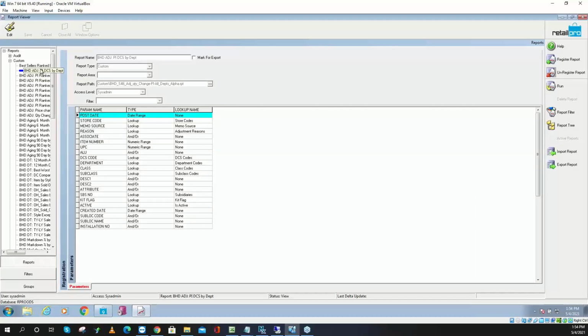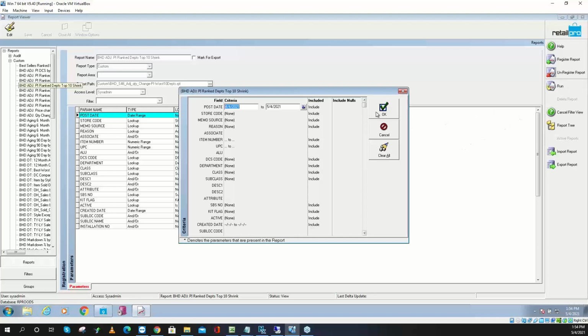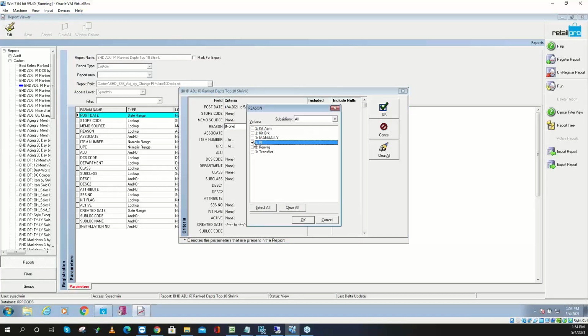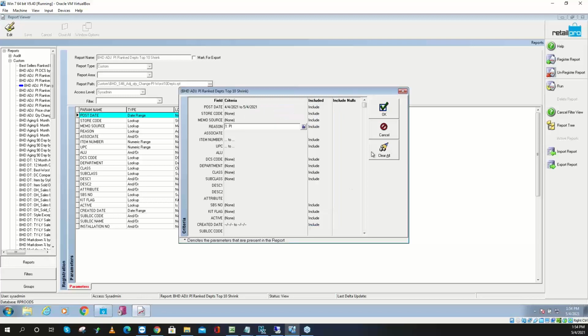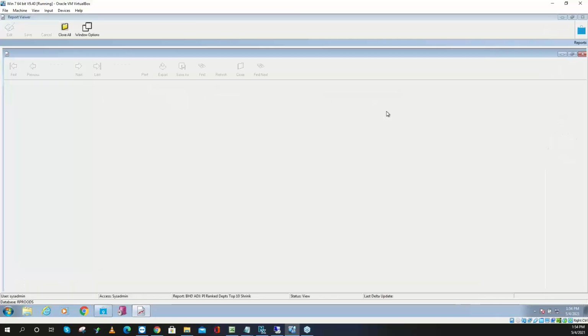Well, that one there would actually be alphabetical, excuse me. This one down here gives you the top 10 per store. But again, I don't have reason codes in these, so you can edit the filter permanently to have your reason code. Just be consistent, use the same reason code, right?